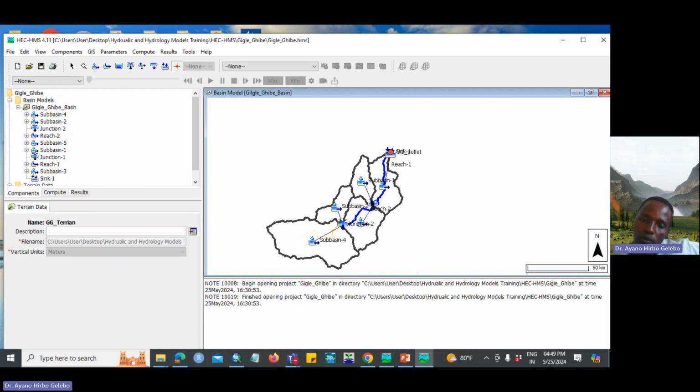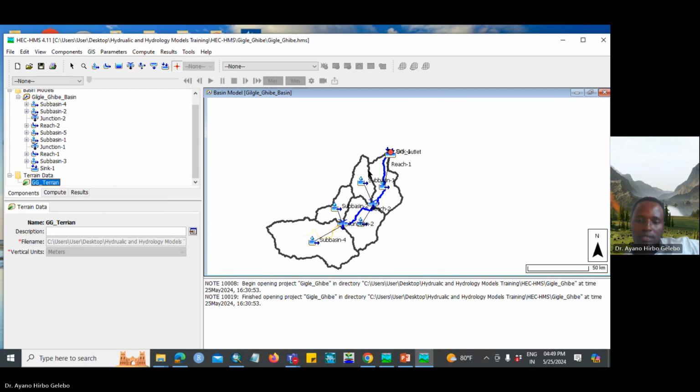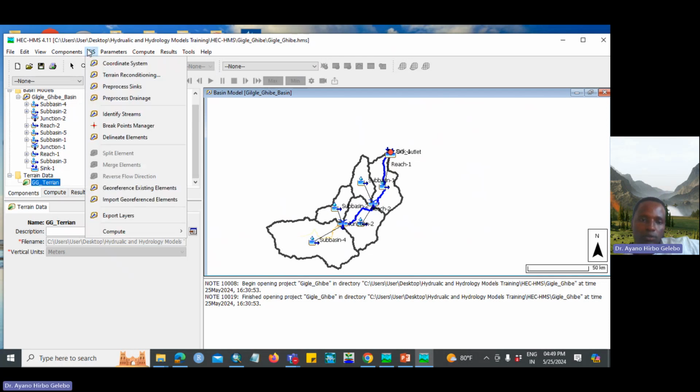So this is how to develop the watershed by using the HEC-HMS. Okay. Then you can extract. If you want to extract this sub-basin, this watershed, go to GIS, then extract layer. Okay, so you can export the layer as a shapefile. This is a shapefile, right? So go to GIS.